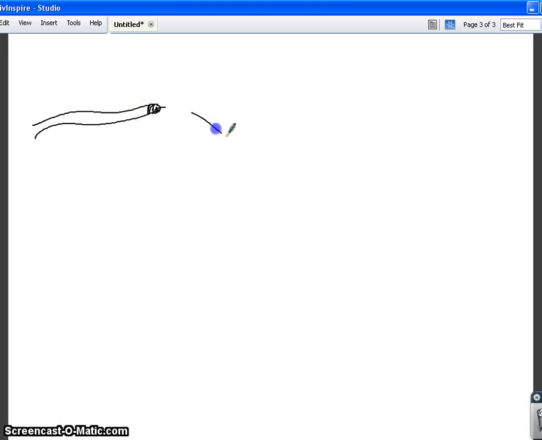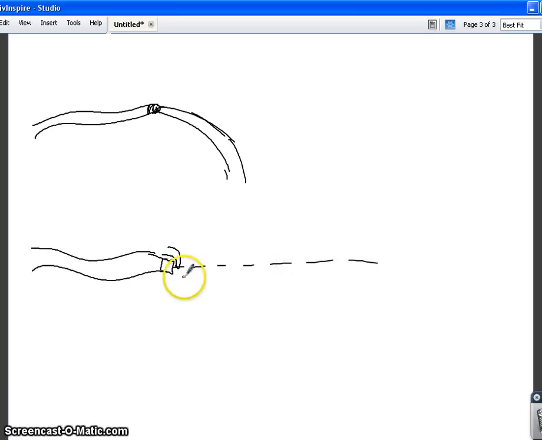And water is flowing out. Water is flowing out of the water hose, okay? But you're watering the lawn and you want to increase the range of the water hose. So what do you do? You take your thumb and you put it over the end of the hose. So your thumb is right here now. And you get a spray of water that's coming out much further than it was before.